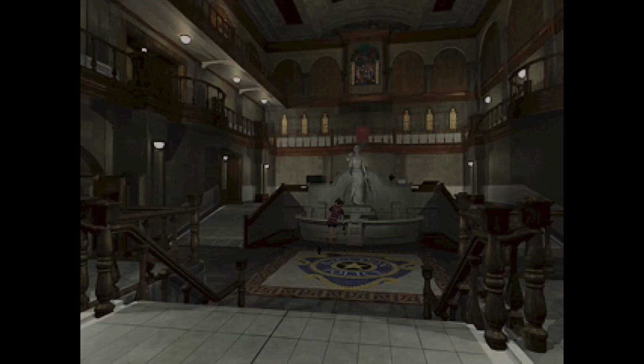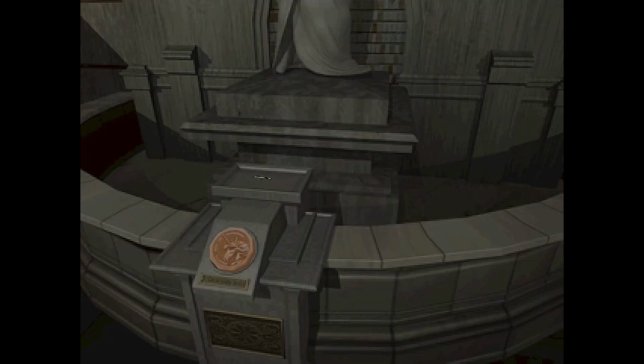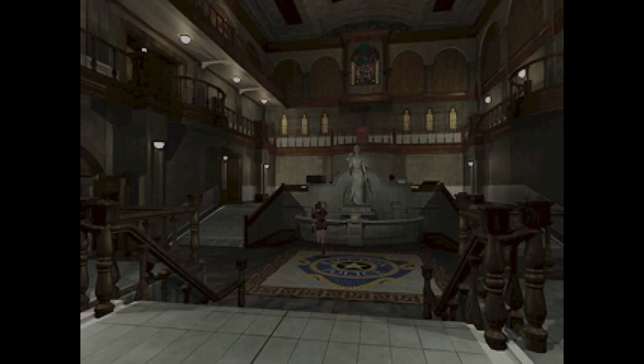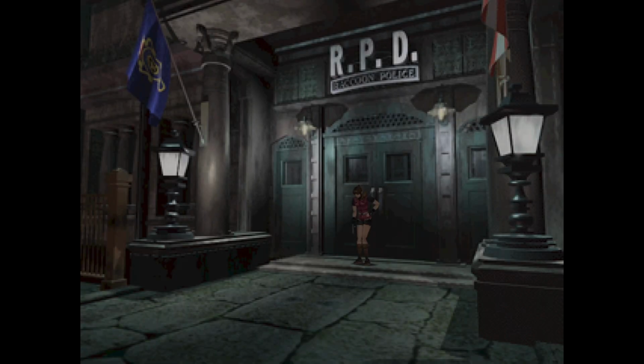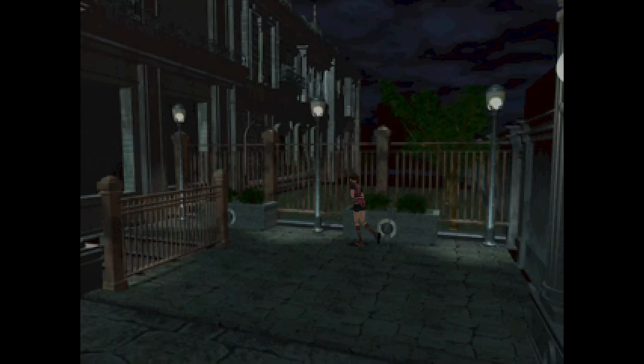So we're going to go here to the main statue. If you examine it, it says something about a unicorn revealing the path forward or something like that. So if you put the unicorn medal there, we'll get a spade key. It just says precinct key, but if you examine it, it will say spade. It will open 2 doors in the police station: the room next to the first licker we found, and the hallway leading to where the STARS office is.